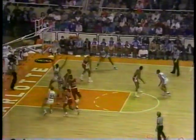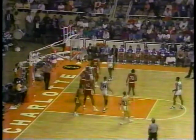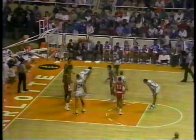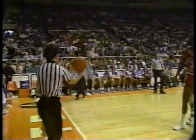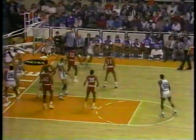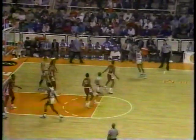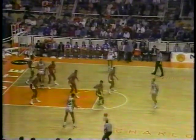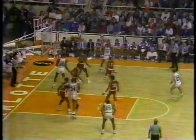Blackman to Cedric Jenkins, had the ball tipped away. Quick hands by Clarence Martin. Hilltoppers were staying with the man-to-man defense. Wouldn't be surprised to see him switch it up now, try to throw a little confusion in there on defense. Inbounded into the corner, and Blackman will come back out to set it up. The shot clock did not reset, by the way. Right now it's at 17 seconds. Indeed they did. The Hilltoppers back into a 2-3 zone defense now.